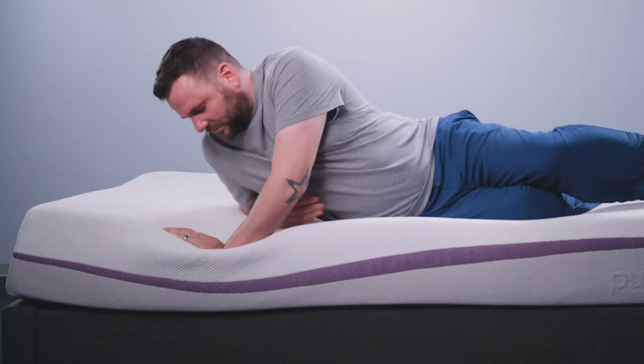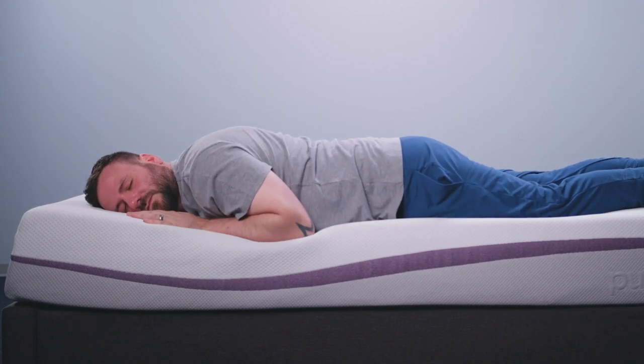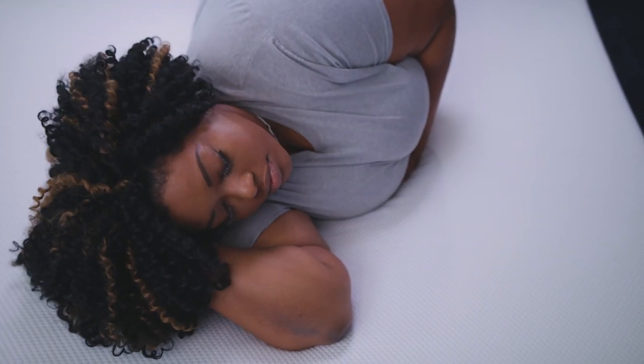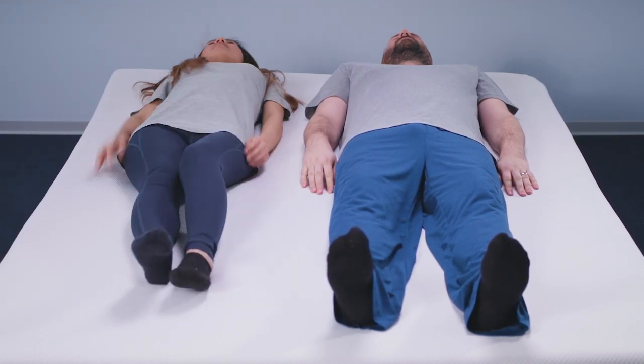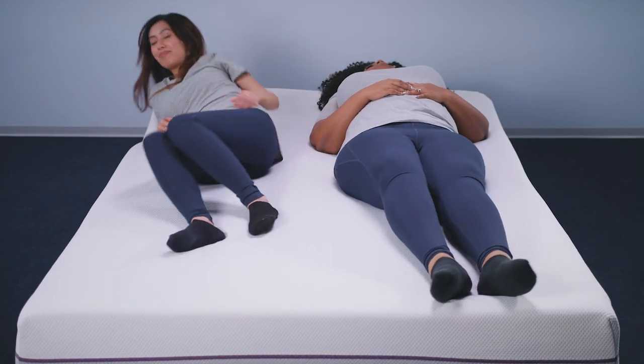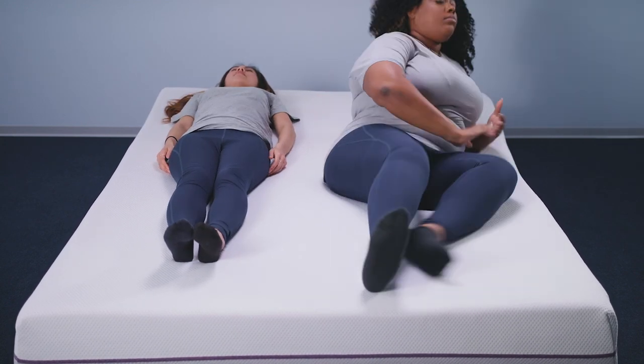Tell me about getting near the edge — did you feel that you were being held up enough? Did you have that roll-off feeling? I didn't have any roll-off feeling. It definitely was not as supportive as other mattresses, but I didn't notice any roll-off. Tell me about temperature — did you notice yourself getting a little warm throughout the night, or were you able to stay cool? I didn't feel a temperature change; it felt the same pretty much the whole time. I was staying cool, but the longer I was on the bed, I did feel it warming just a little bit — but for the most part, it was cool. When you were doing the team sleep with folks getting in and out of the bed, did you notice any motion across your side of the mattress? I didn't notice very much — it was pretty isolated. I felt like I was on my side and couldn't feel anything else going on. I couldn't feel anyone getting in and out of the bed or the turning, so I think I'll be able to have a good night's sleep.